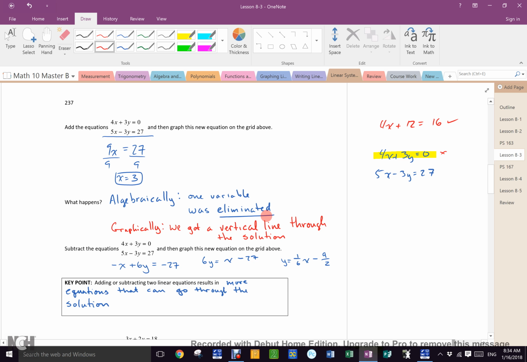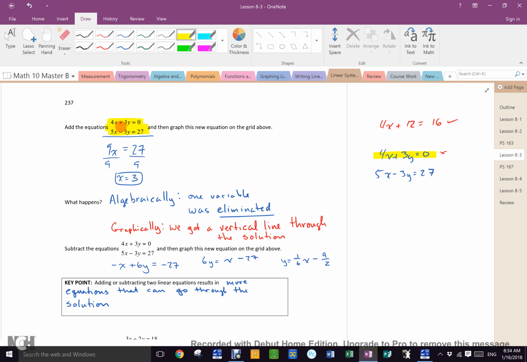What was special about here that allowed me to eliminate a variable? What do you notice about this particular step that allowed me to do something? You can talk to your neighbor if you need to, but it's sitting right there in front of you. Why did the y's disappear? Carlin? Because they had the same coefficient but opposite signs. When you add them, you get 0, and they disappeared.